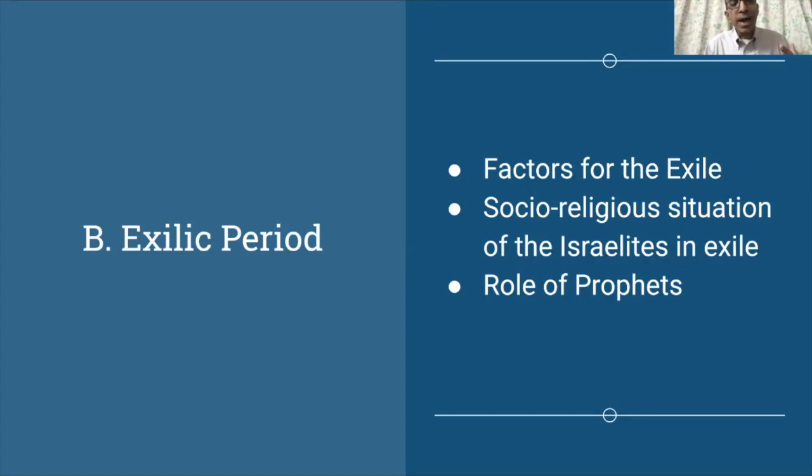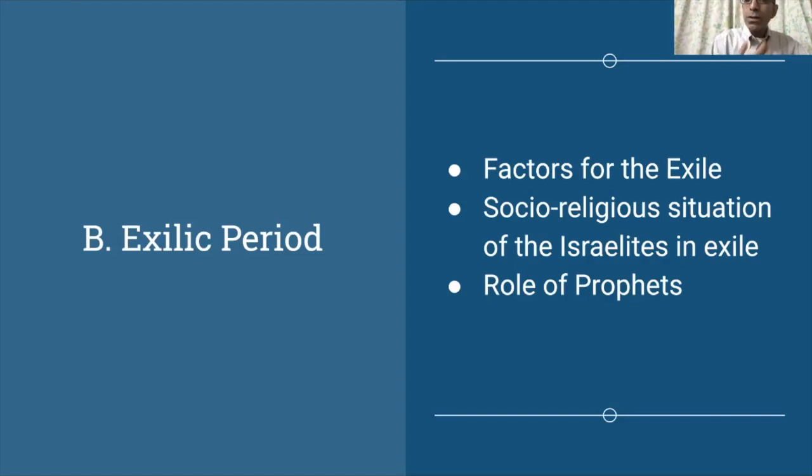God promised that we made a covenant with God, or God made the covenant with us, and He promised that He would be our God and we will be His people forever. And He also promised that there would always be one of David's descendants ready to stay on the throne. So they expected that the throne of David would continue forever. And so they expected nothing would happen to their nation. But look at this. All right.